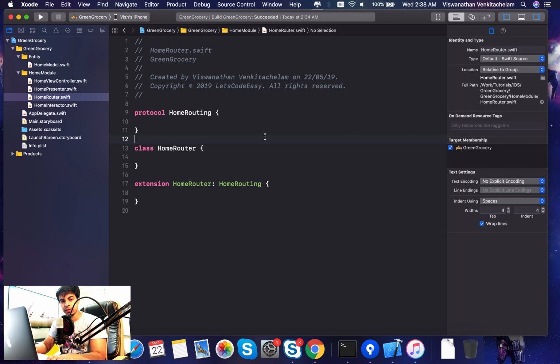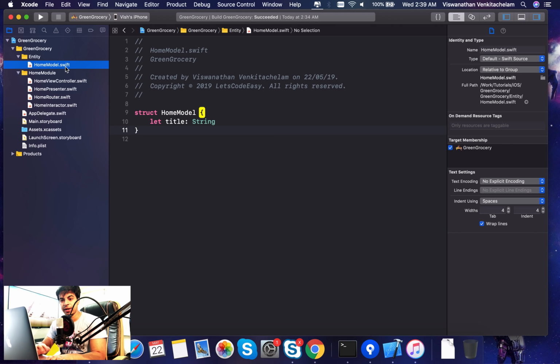That can be a routing module which can be injected into this module. Let's say you have to show some network indicator of whether you are in network or not, or something like that. So that's the purpose of a router.